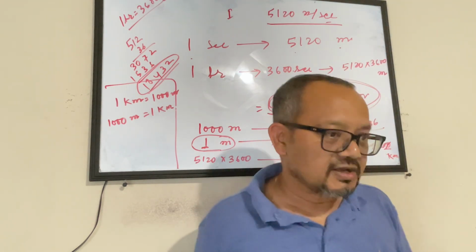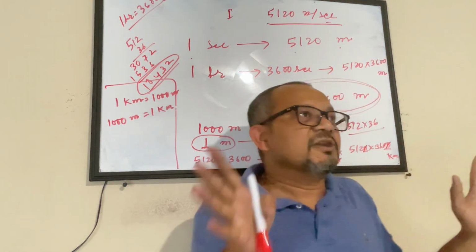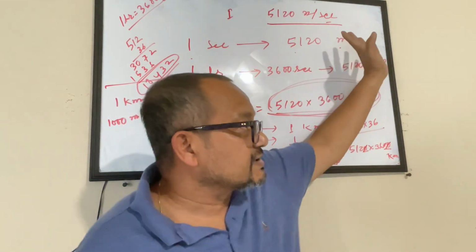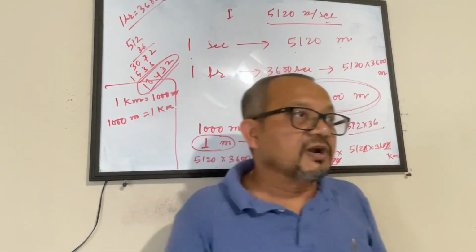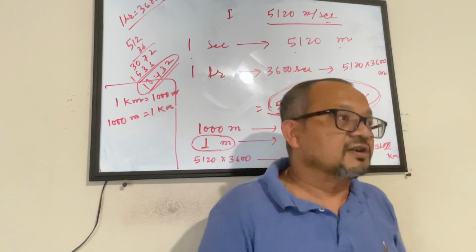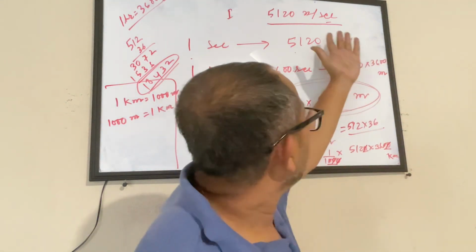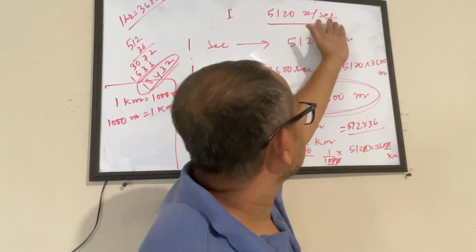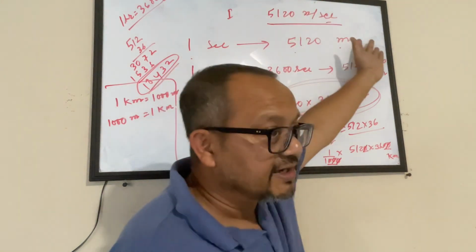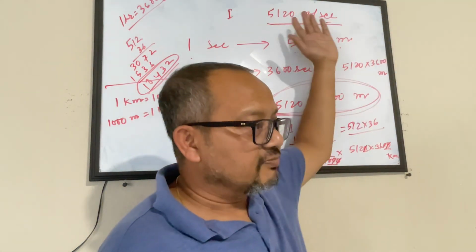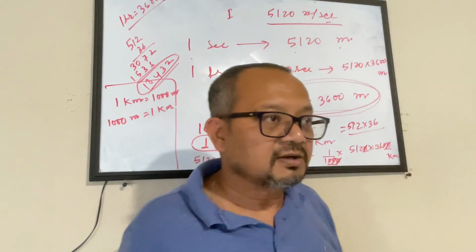That's it. Okay? So if it's given meter per second, let's say if they would have asked to convert that to kilometer per minute. Fine. It travels this many meters in 1 second. How many meters in 60 seconds, which is 1 minute? So once you get that, convert that to kilometer, done.